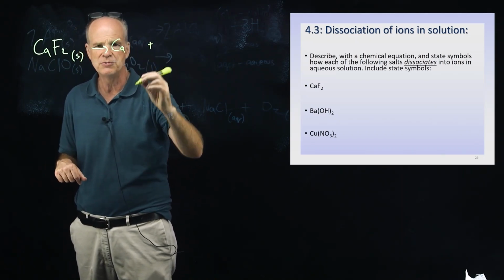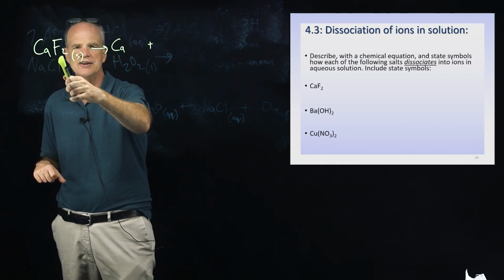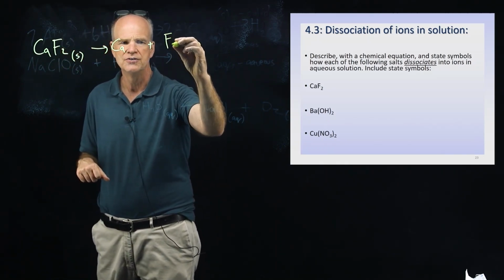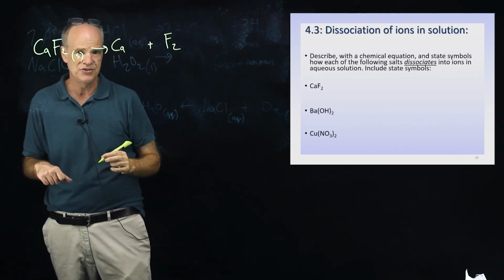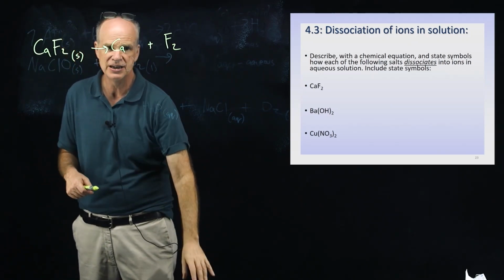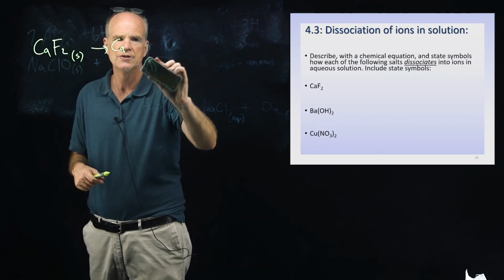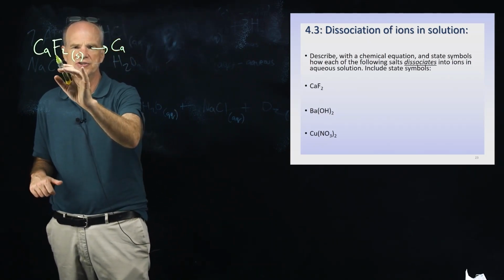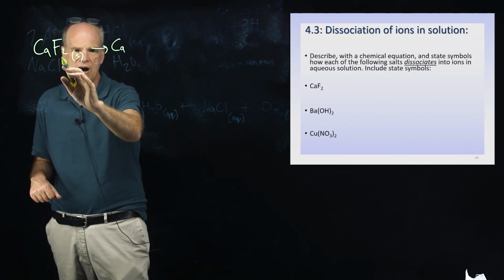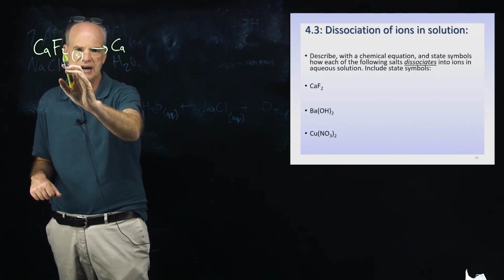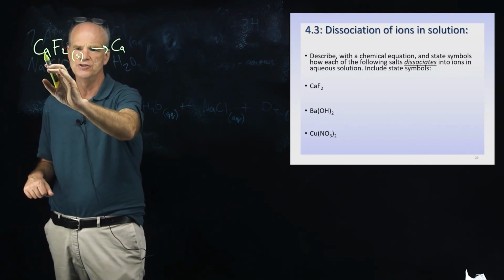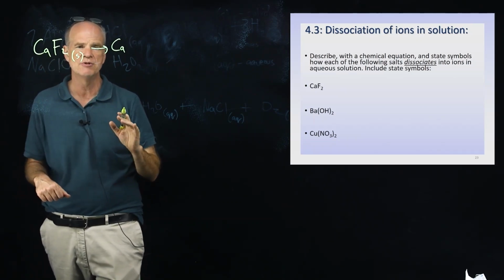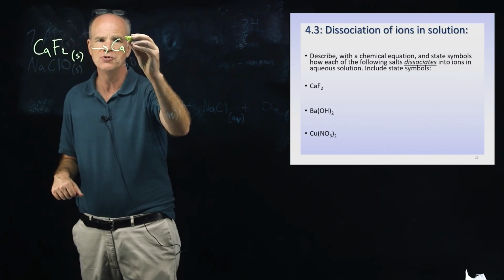Now, what a lot of people do is they'll say, oh, okay, so it's F2. So they will write F2. That is not correct, so let me explain what the correct answer is. You have to imagine what is going on in this compound: why is it that two fluoride ions are part of a formula unit that includes one ion of calcium? One of the things you'll have to remember is that calcium has a 2+ charge.